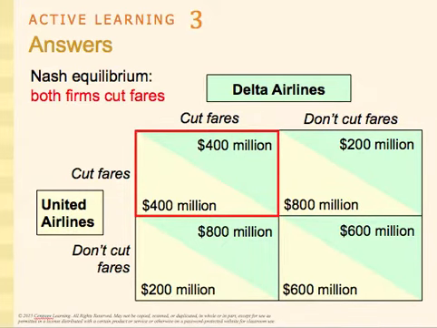Hopefully that helps. Let it soak in for a little bit. The matrix, everybody says, confuses me. Well, the matrix is a movie. It is sometimes confusing, but a payoff matrix is your best friend. You just have to be very careful how you're reading it. Delta is in green payoff. That's your key. That tells you what Delta gets. And it's left versus right because it's between cut fares and no cut fares. United is in yellow or tan, and it's up and down. Comparing up and down, what's better? Up. What's better? Up. Both of them are cut fares. What's better? Left with Delta, left with Delta. So they're both going to cut fares, so their Nash equilibrium, where their dominant strategies come together, is right here.